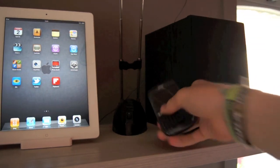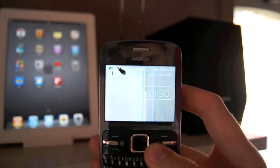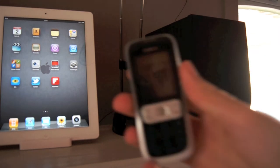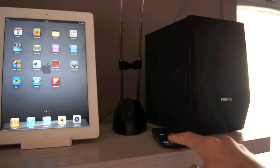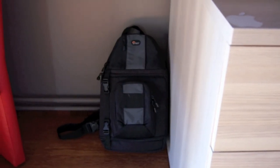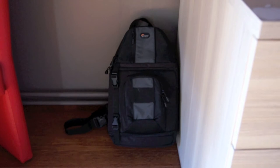Over here you have my broken cell phone, and yeah, this is what's broken. It is now replaced by this little thing, but normally it will be replaced by an iPhone 5 very, very soon. Over there is my Lowepro 202 all-weather camera bag, which I use when I go shooting cars. This is the drawer where I keep some stuff in.